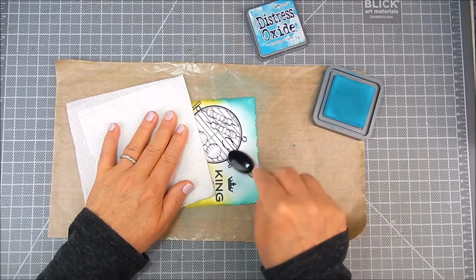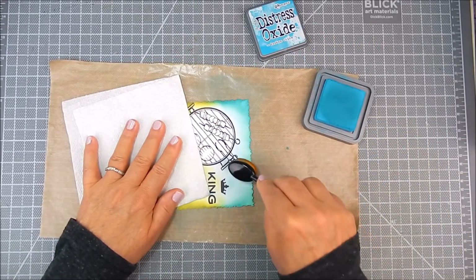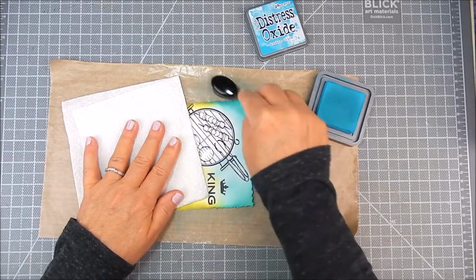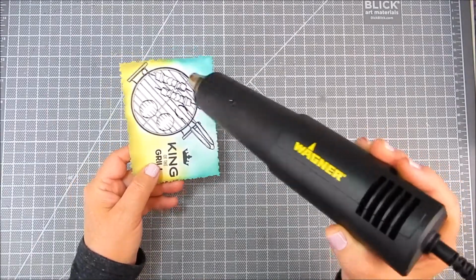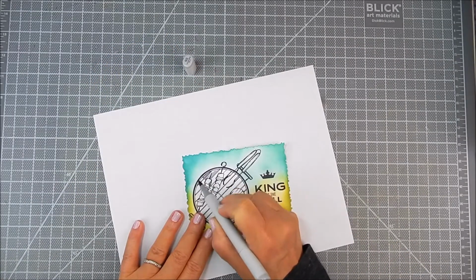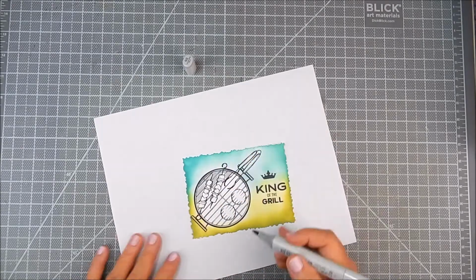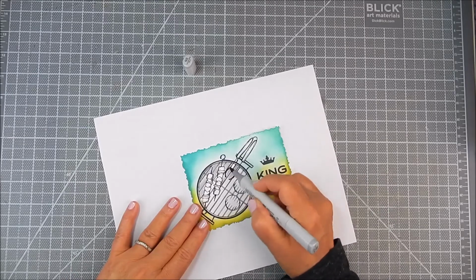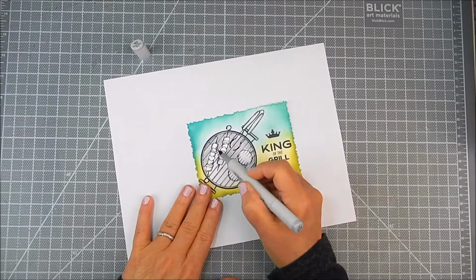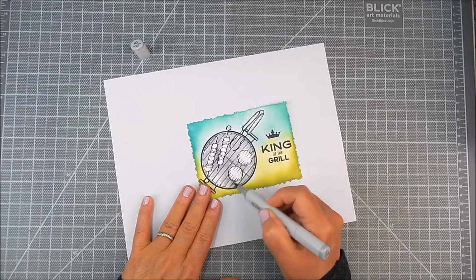It could be for Father's Day or birthday or anything, but for the second card I'm making it for a birthday. So I wanted to add another sentiment under that BBQ King sentiment. And so I added Distress Oxide ink in two colors, and ink blended the bottom in green, or peeled paint, and the top in a blue, just to mimic maybe a ground and a sky. Just what I was thinking when I made the card.